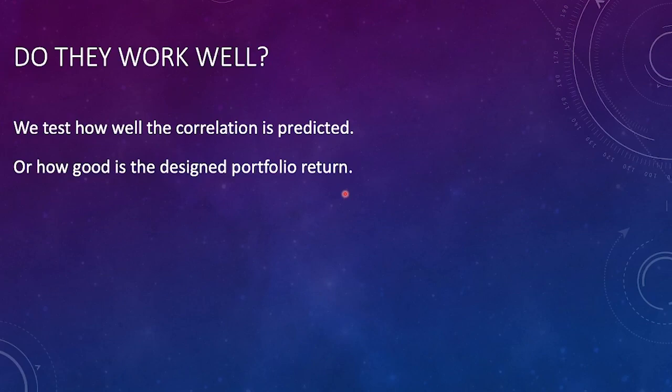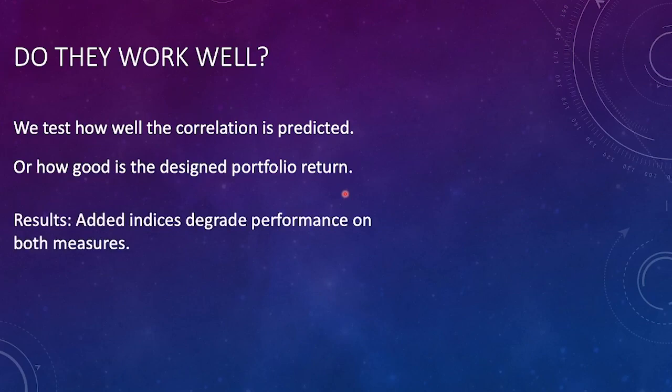So then a lot of people came and calculated all those things, and it turns out that adding indices was degrading the performance. The single index model did better than not having the single index model, but once we started adding more indices to the single index model, particularly the industry index model, it started degrading the performance. It was basically adding more noise than benefits, right? So that was the reason for this degradation in the performance. Okay, so that's one thing.